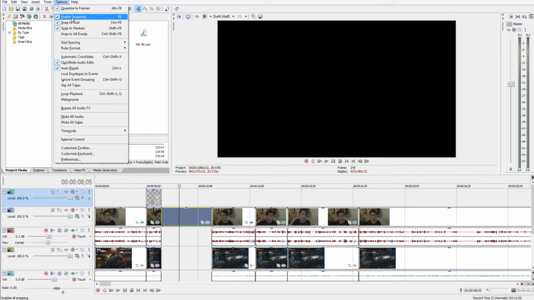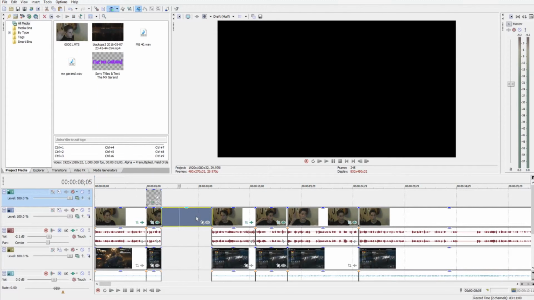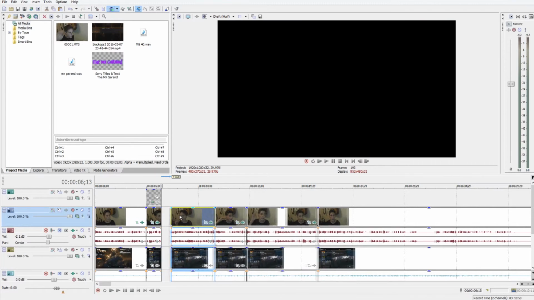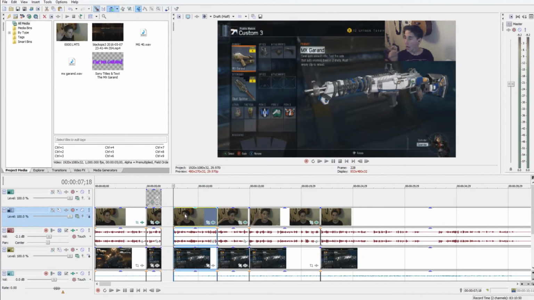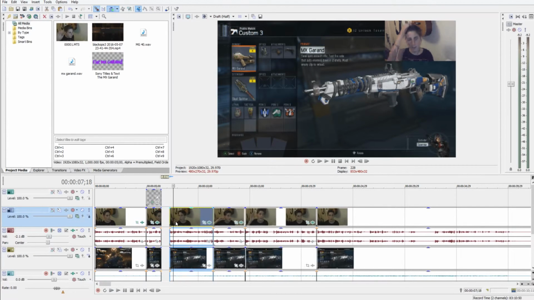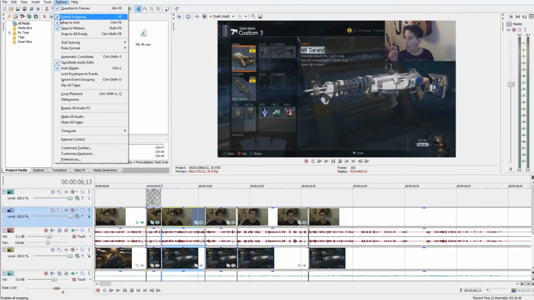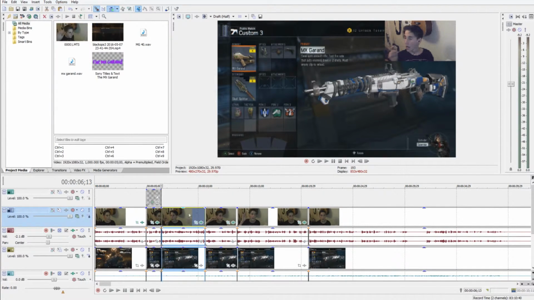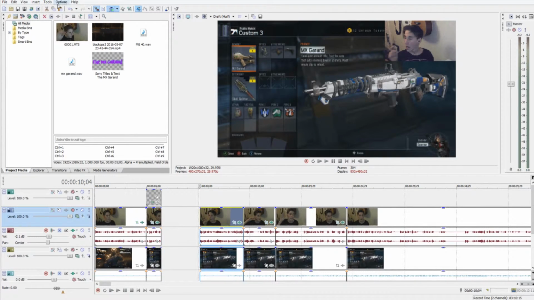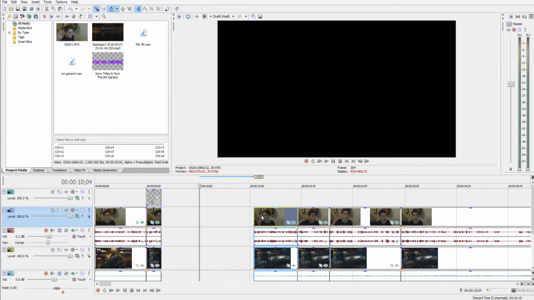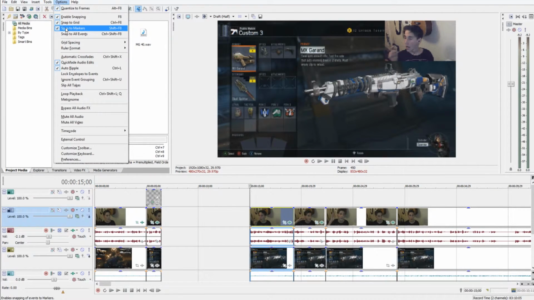And here we have enable snapping. So if you take this off, just Control X that, then it doesn't snap to the video. So I would recommend having this on. You can F8 as well, and it just snaps towards the thing. Snap to grid, as you can see these dotted lines, it would snap to that, but it doesn't. But if you turn that on, then it snaps to the grid. Snap to markers, same thing but with markers. All events, same thing but all events.